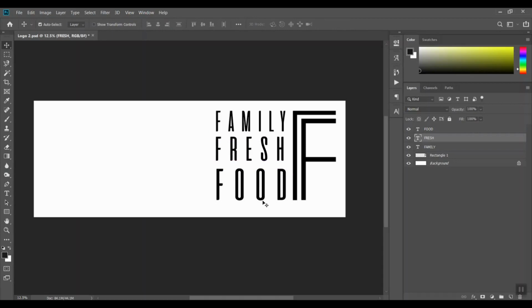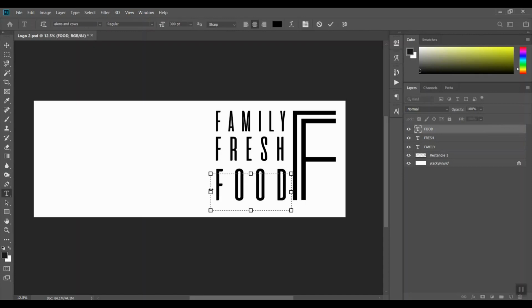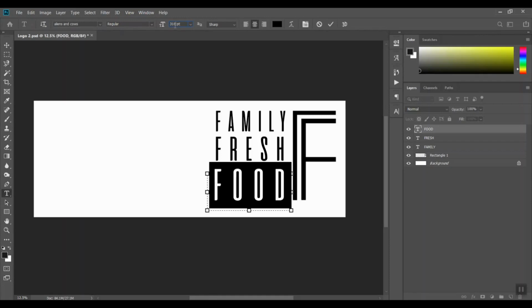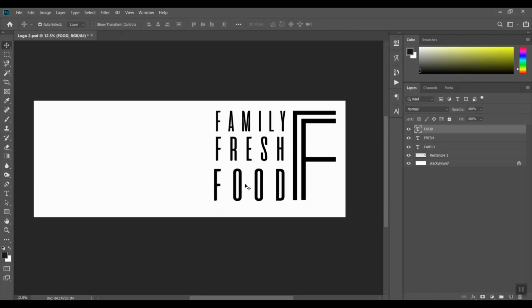Okay, now I have to arrow them over a little bit and get them lined up. That's pretty close, and now I can tell that this food needs to get just a tad bit bigger. Like slightly. Let's try 310. Too big. Sometimes I feel like 5 points is a ton, and other times it's not near enough, so okay.